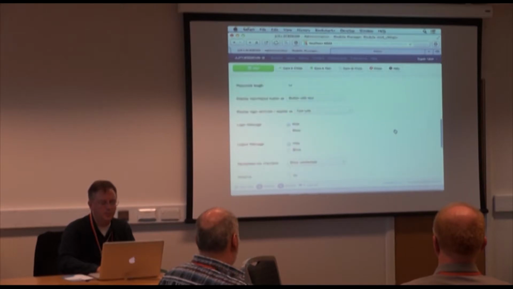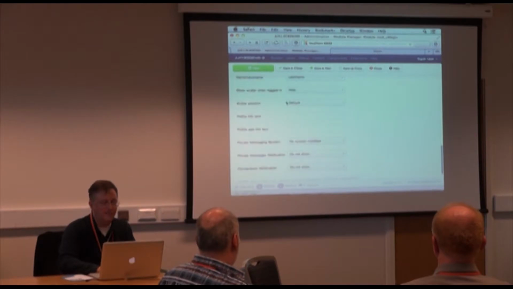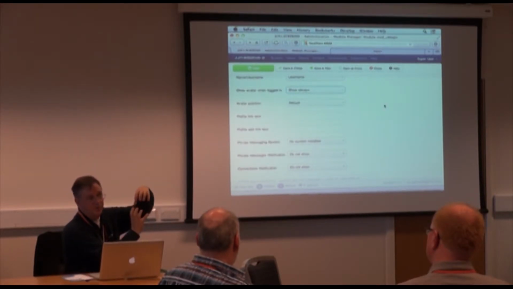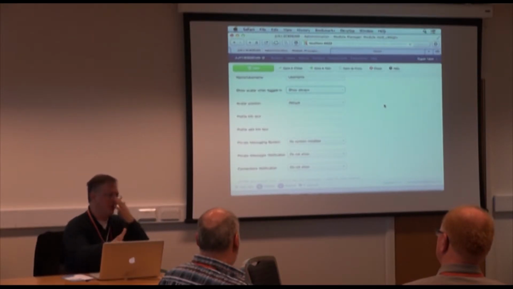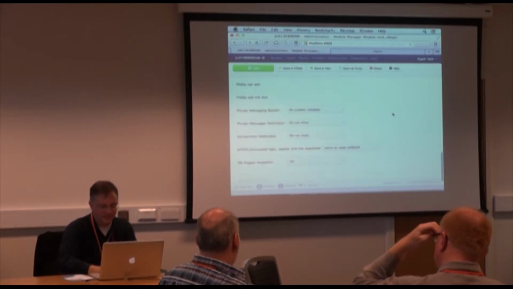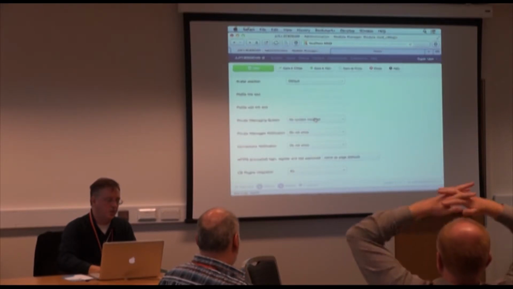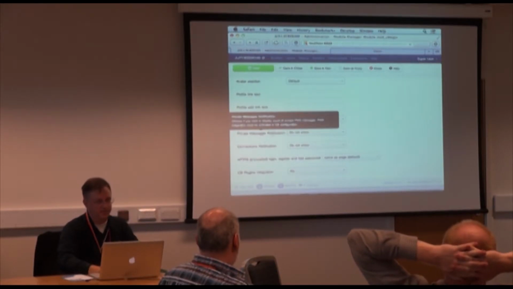What I typically do is I scroll down here where it says show avatar when logged in. I kind of like to set this to show always. So this way, once somebody logs in, they'll see the little picture underneath the module, and I can click on that to get to the profile pretty fast. So I typically do this after I install any Community Builder module. It's just a setting I kind of like. You don't have to do it, but I do it. Later on, we'll come back here and integrate the private messaging settings here once I install uddeIM.